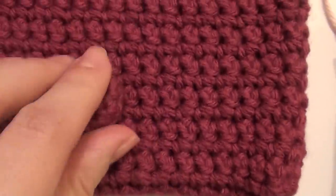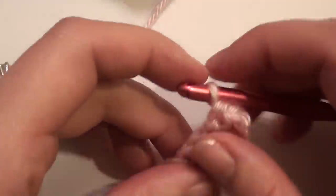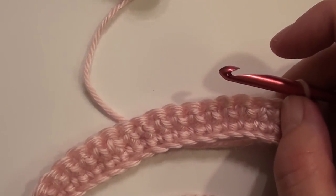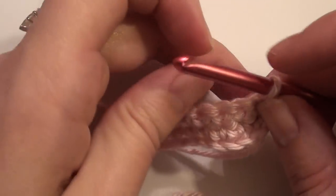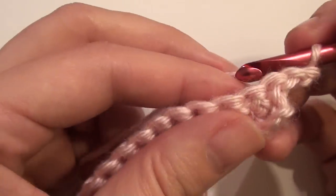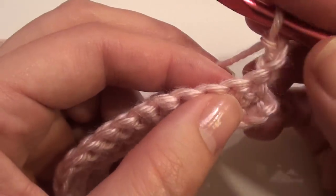And then you're going to make a flap. I'm going to show you next how to make this flap. So once you have your 30 rows, then you're going to make a flap. So we'll start on row 31 to show you how to do the flap, which is a chain 3, 1, 2, 3. The instructions are listed down below and at my site, crochetjewel.com, as well.